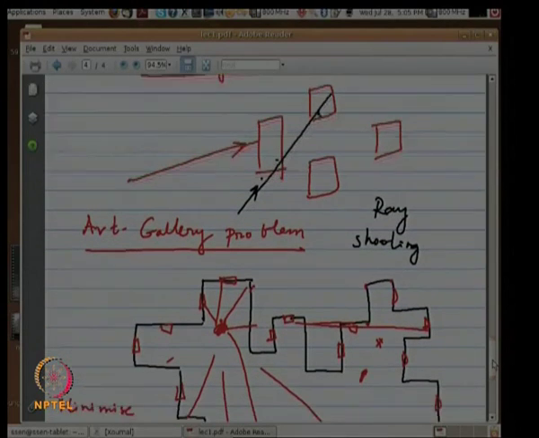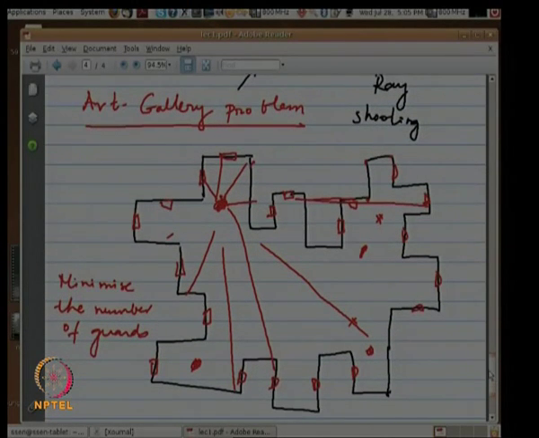So, for recap, I left you off essentially at this point, where I was defining something called the art gallery problem. This is a huge hall, and there are rooms in this hall. I only marked out the boundary of the hall, and there are essentially paintings on the wall, which must be looked after and monitored by guards posted, so that they cannot be stolen. And we would like to post the minimum number of guards, such that every painting must be visible to at least one guard. Okay. So, that is the art gallery problem.